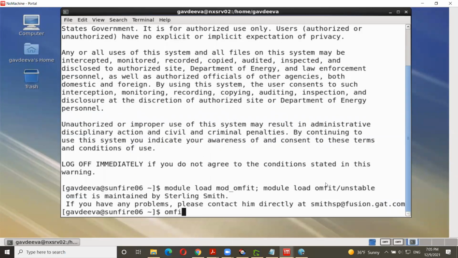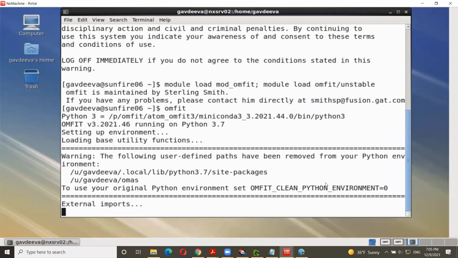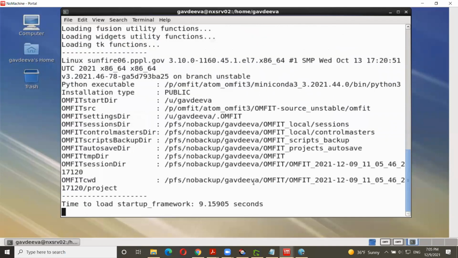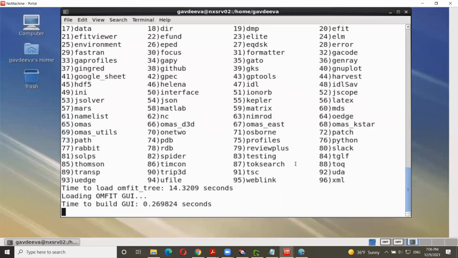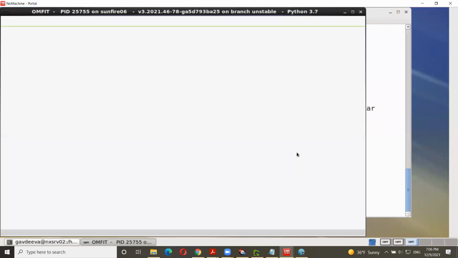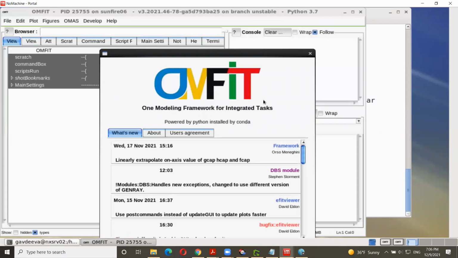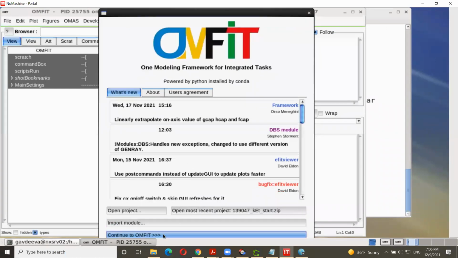When we start OMFIT, it will load all the necessary Python environment. Any OMFIT session will start from this window, and we have the button Continue to OMFIT.